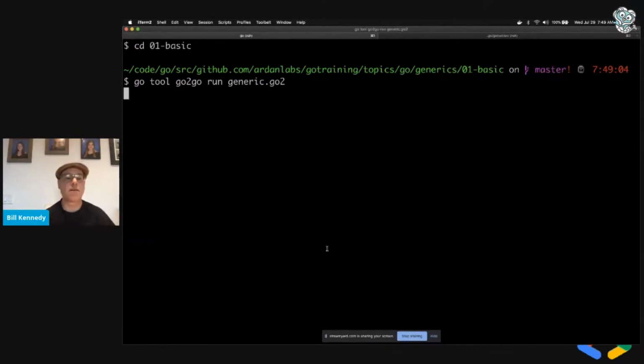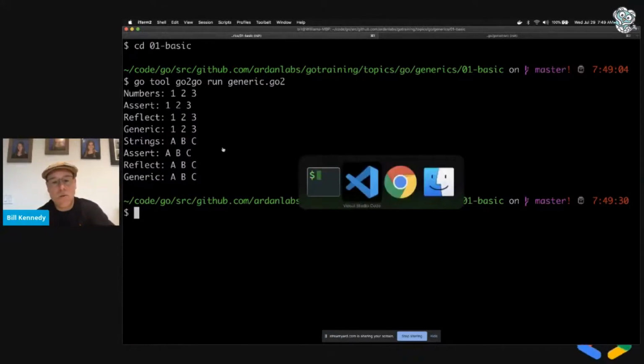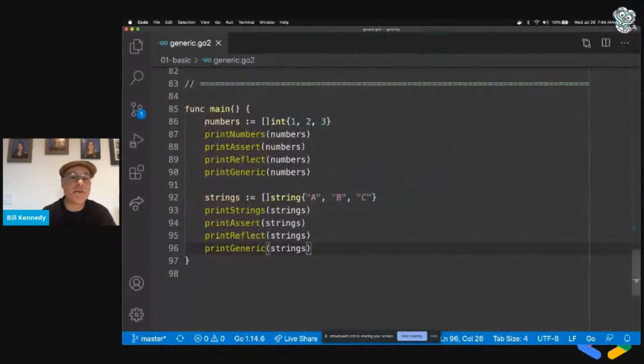When I do that, it's going to create a new Go file, build it, and run it. You can see here that I'm able to run those generic functions, and the output is identical to all the others.